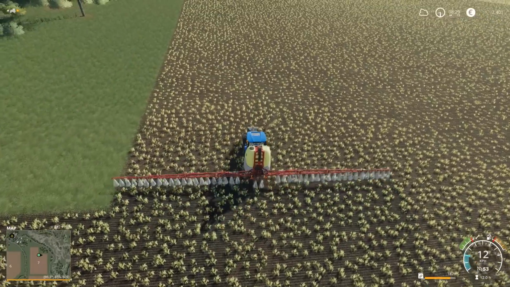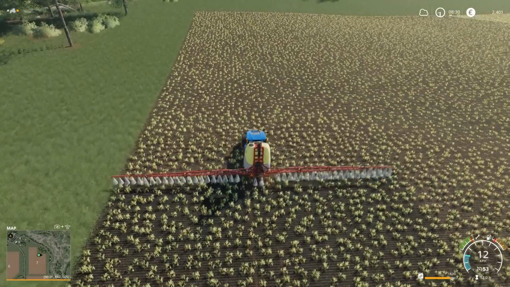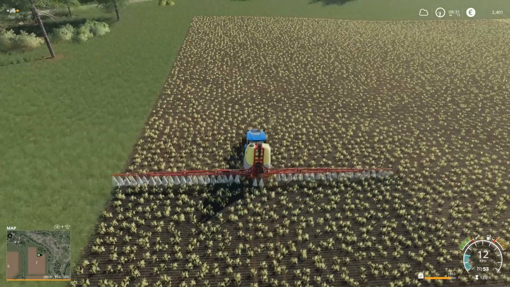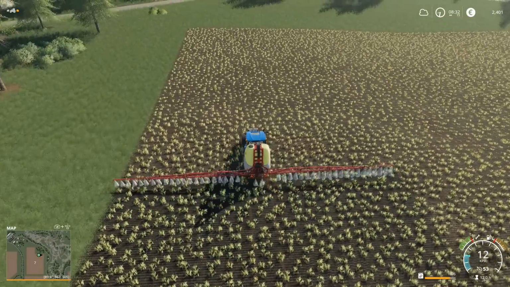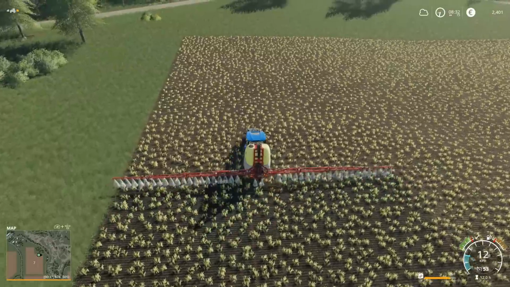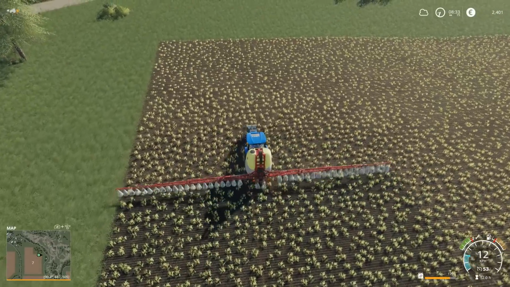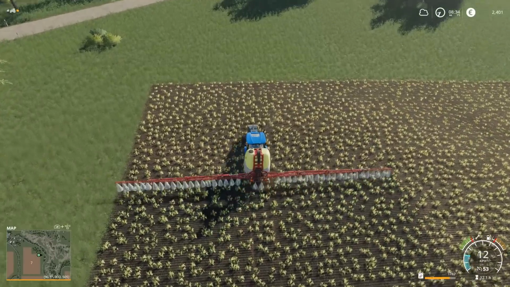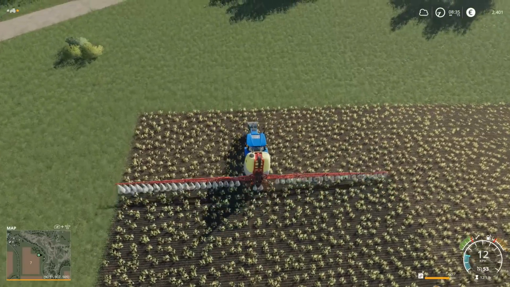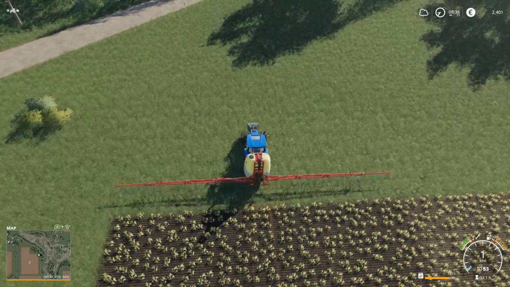All right, I couldn't have executed that turn much better than that. When I hit a corner like that, I try to do it so that the inside tip stays right on the corner, and I just go around in a nice arc. Now the inside 90 degrees are not really possible to do that. You have to overlap somehow.